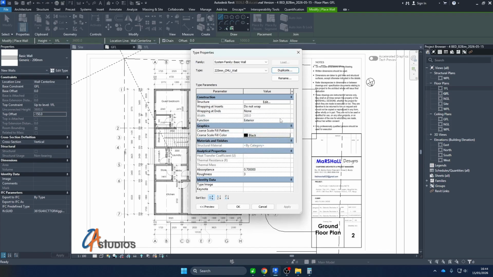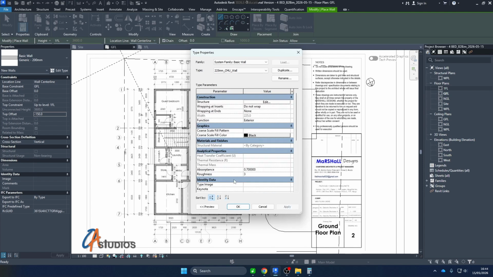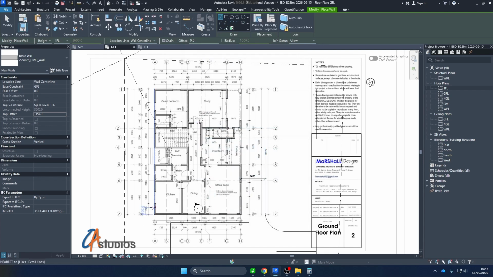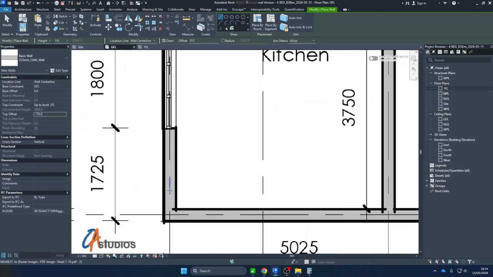Then we edit and change the size, apply and click OK, and so we can start drawing.